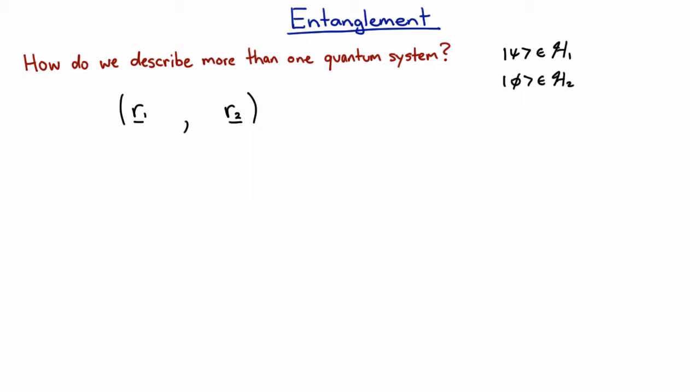We'll describe system 1 by a state from its Hilbert space and system 2 by a state from its Hilbert space. The problem with that is that quantum systems can do something that classical systems can't. So my quantum system could be in state psi 1, which is an element of Hilbert space 1, and phi 1, which is an element of Hilbert space 2. And so that's a valid state, just that pair of things. But I could also have them being in a different state. And those are two completely valid states of the system.